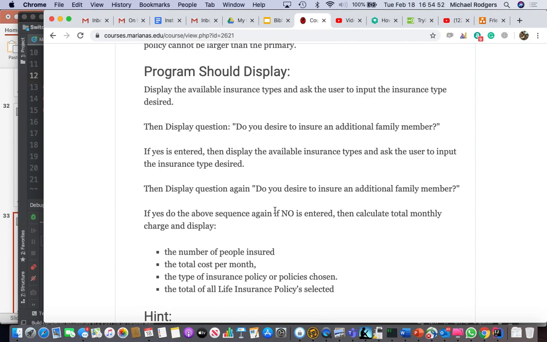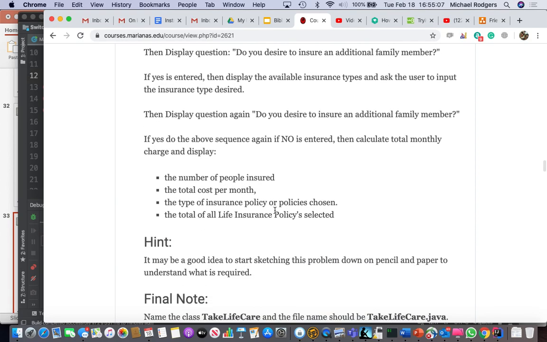This here is an excellent opportunity for you to use draw.io or a piece of pencil and sketch out your flowchart. Okay, so you can kind of map out the logic statements one by one. Then display the question again, do you desire to insure an additional family member? If yes, do the sequence again.